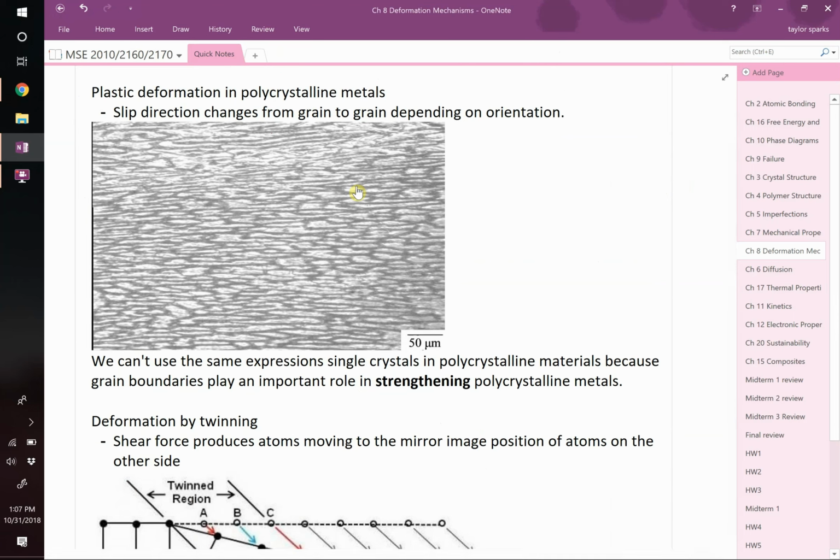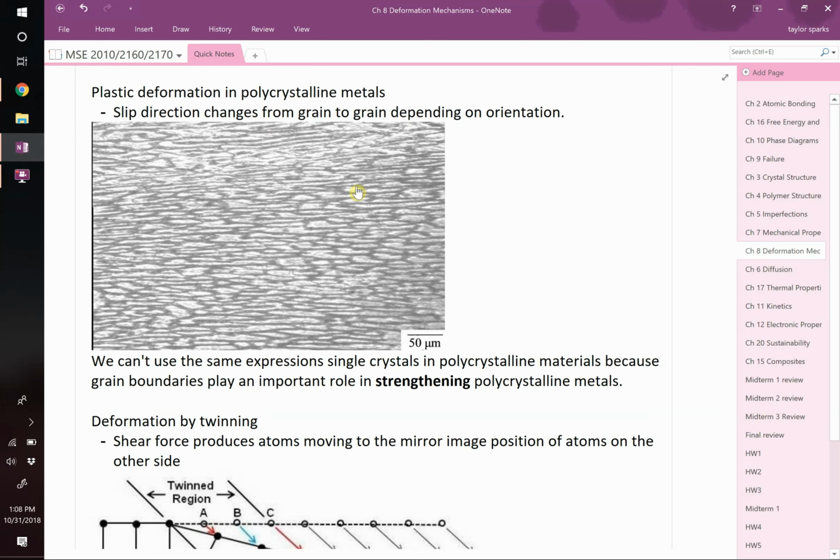But first we need to understand that slip in single crystals is different than slip in a polycrystalline material. In a single crystal, things start sliding along that preferred slip system, and it can just keep on sliding, right? But in a polycrystalline material, if you start slipping in one of these grains that satisfied your slip system, it's going to only slide till the end of that grain boundary, and then it's going to hit another grain that's going to pin it in place, right? So you don't see the same mechanism at all.